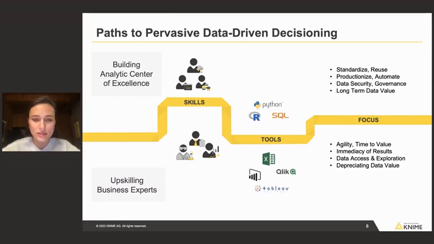So what Knime software does is it unites these two groups and treats them as one. So it treats them as one data worker. And the platform supports any kind of data worker, no matter how advanced of a user they are or how beginner of a user they are. And it unblocks any kind of data worker from either operationalizing and productionizing their data science, or from just getting started and using the tool and starting to do more advanced analysis than what you could do in Excel or BI.